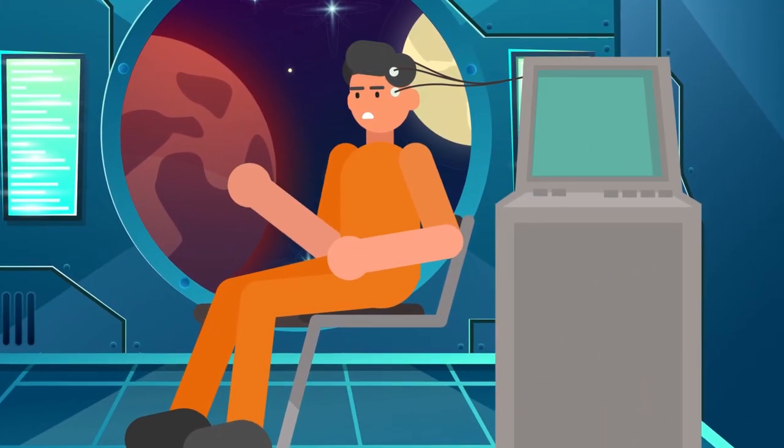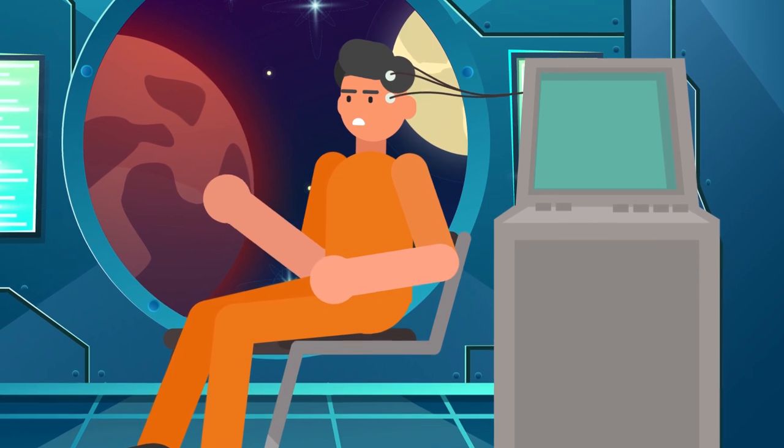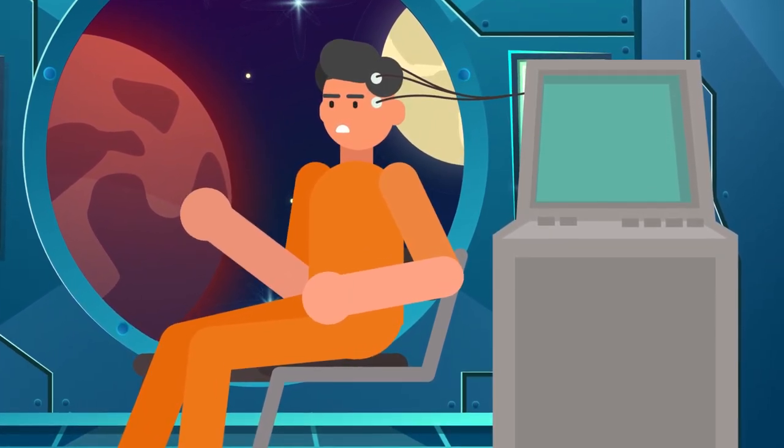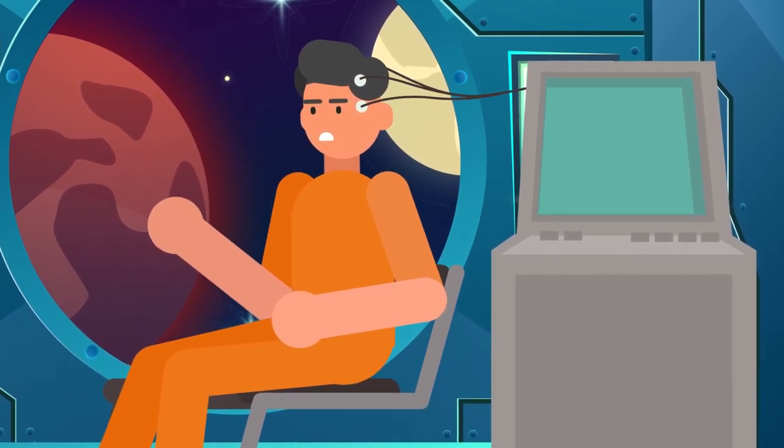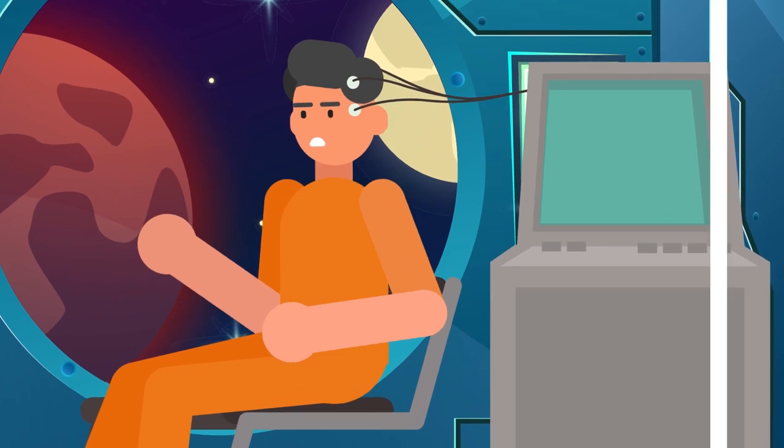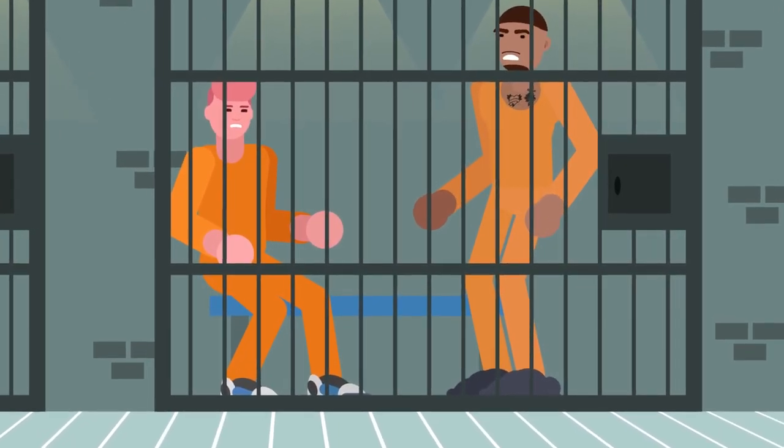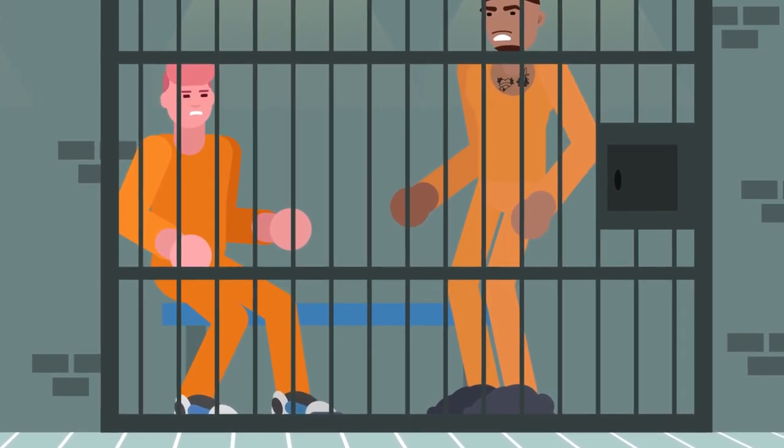Some psychologists believe that with time and the aid of technology we'll be able to directly modify a prisoner's brain. The idea kind of makes sense too, because we are really nothing more than organic computers, and all the chemicals in our brain and how they interact with each other are largely behind the way that we react or perceive the world. We may still not understand consciousness, but we do understand that different chemical balances can have a significant impact on our consciousness.